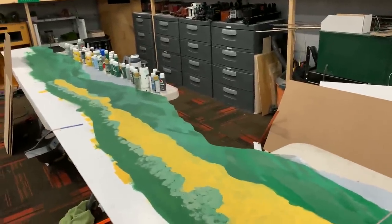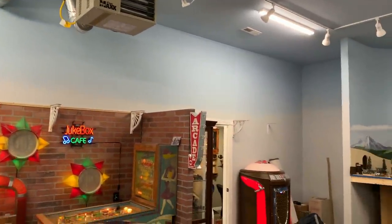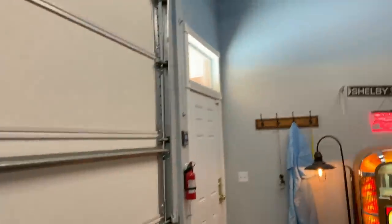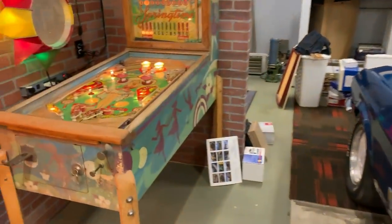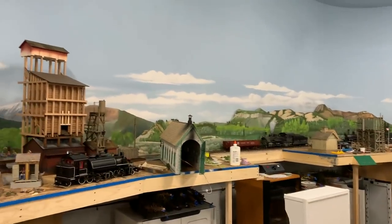That's one of the projects that's slowed us down, but eventually the backdrop and the logging railroad will live up above the game room on shelf brackets. The backdrop will be up there and I need to get the lighting in, though the front spotlights are already installed. The buildings for the logging railroad are sitting up here with the engine shop, which has been on hold while we work on everything else. Once the logging railroad is up where it belongs, we'll get back to the engine shop.